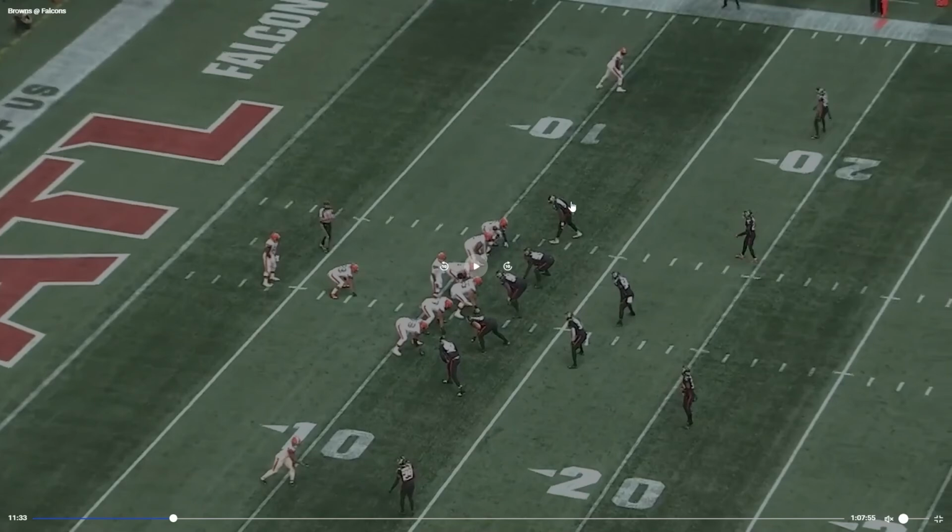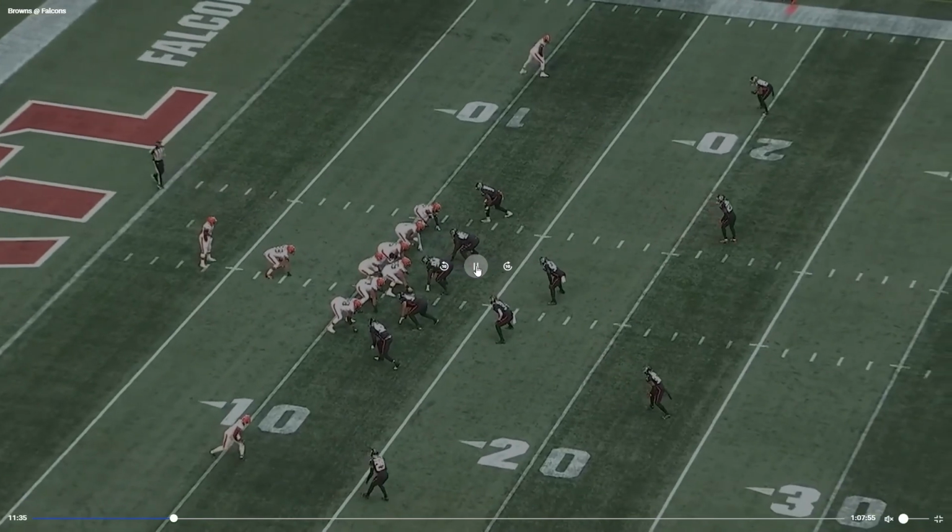What's cool about this is that it's a flea flicker, so you would think he'd be attacking more, but he recognizes what's happening, and he just stays with the play instead of engaging with 85. Because what they wanted with the flea flicker was to run some streaks and hopefully one of the corners or safeties stopped their feet and they could get a big play. But then they've got this little leak out by the tight end, a little screen to salvage it. What they're hoping is that Lorenzo Carter engages with Njoku, and then Njoku can leak out off of him, catch it, and he's in space and runs. But Carter stays home, doesn't engage, and just sits there.